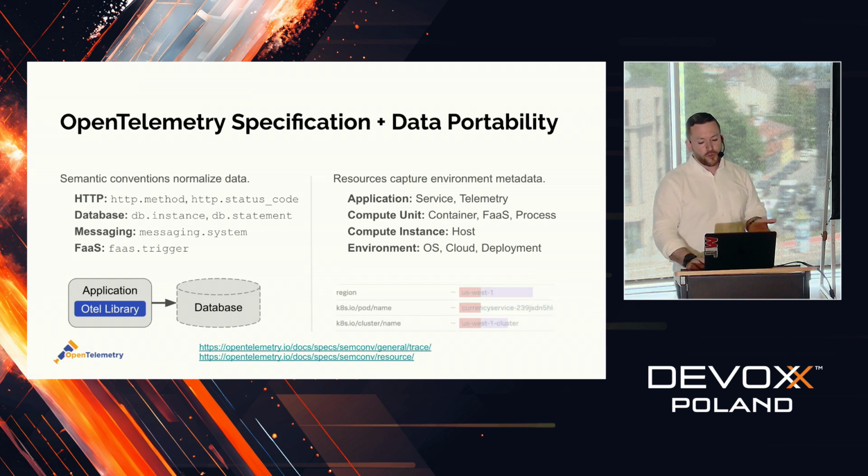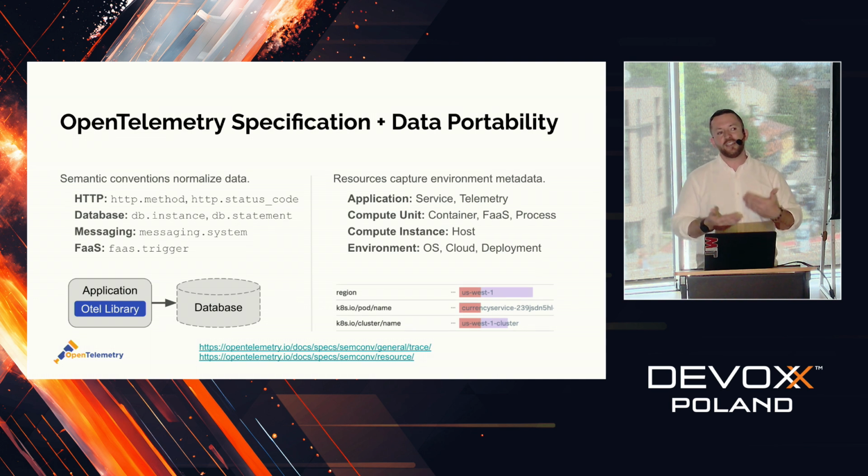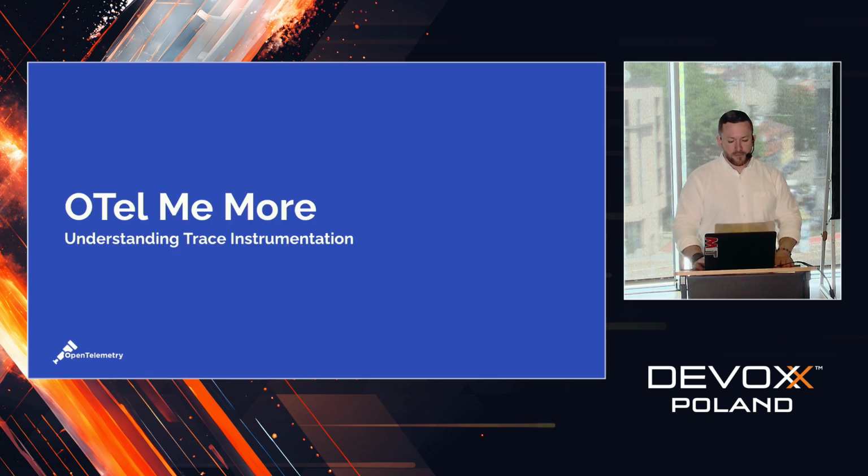And this is powerful too because it will allow you to slice and dice your data. So I can look at a trace or a metric or a log, and I can figure out like, hey, are all these happening in a specific region? Or are these happening on a specific pod or specific host? That helps with problem isolation, and that'll get you much closer to remediation of outages or availability issues that you have in your environment. Now, these concepts will be important later. That's why I want to cover them early, but let's drill right into the instrumentation aspect.